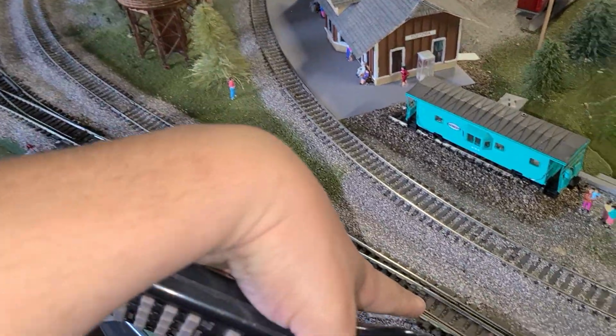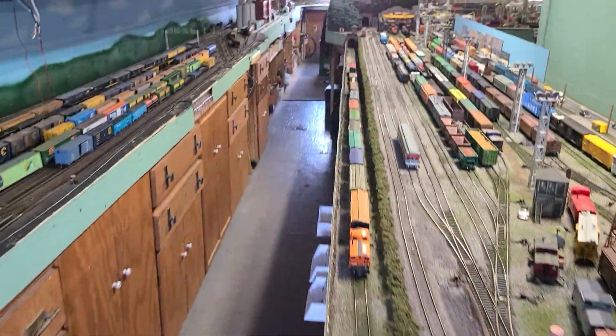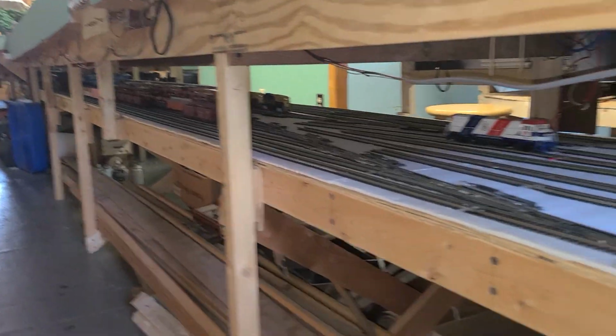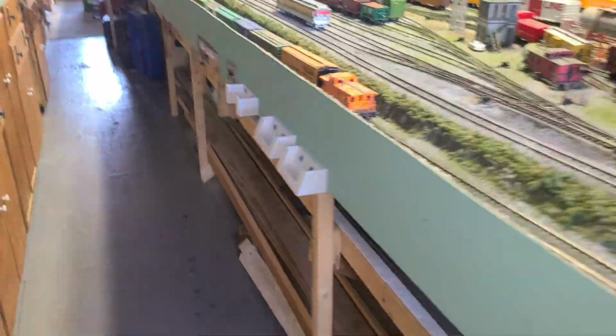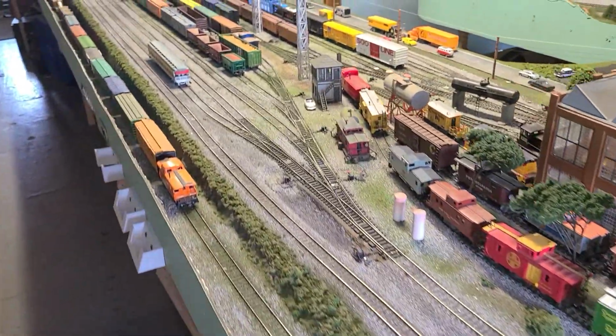To get to the second part down there, you see there's a switch right here. You hit this switch, and you come down where this train is at, and it goes all the way under, down under here. Got another staging yard down here, and it does a full loop, and then you got a reverse loop, it comes right back. DCC does not mind. Certain engines will care, certain engines won't care, depending on what kind of decoder you got.